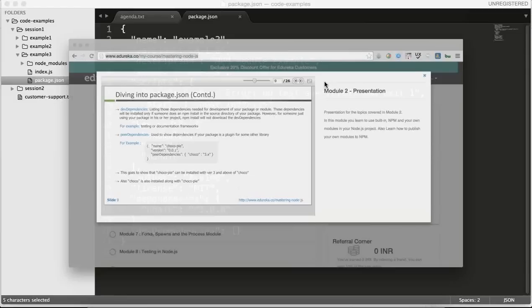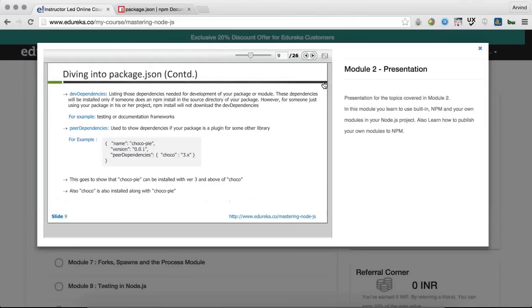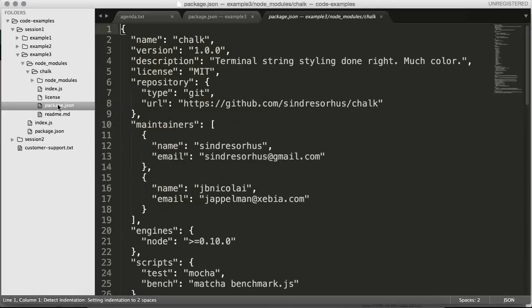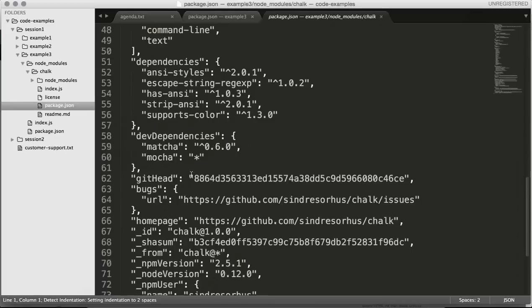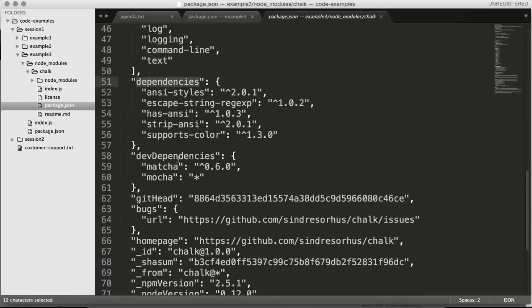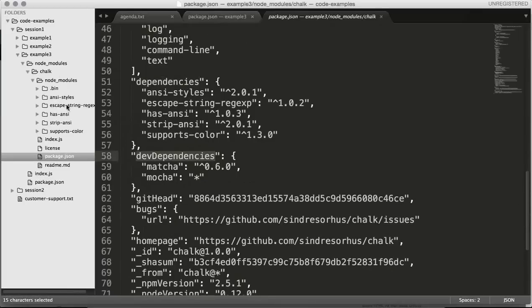So to quickly explain this, the chalk module, if you see here in their package.json, has two sections. One is called dependencies and one is called dev dependencies. You see that in the node_modules which got created, the two Mocha modules are never downloaded. Because when you run npm install chalk, it's going to install all the dependencies part and not the development dependencies.